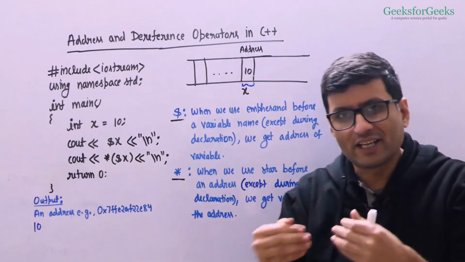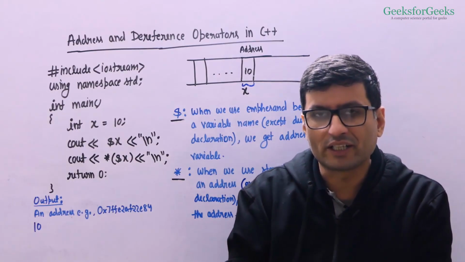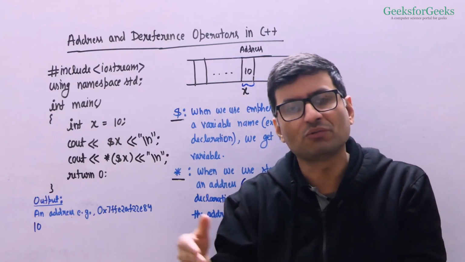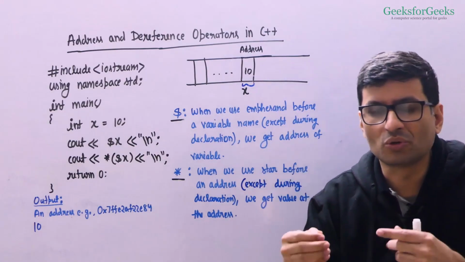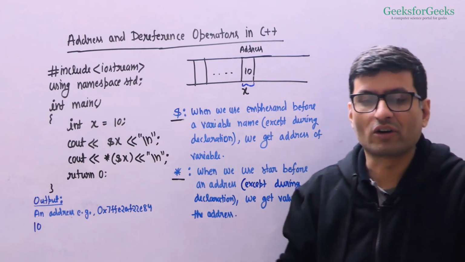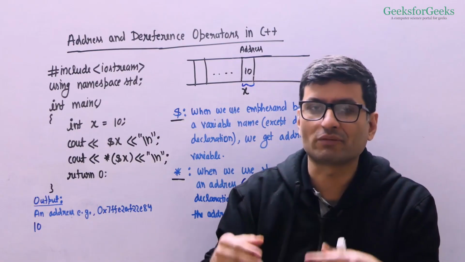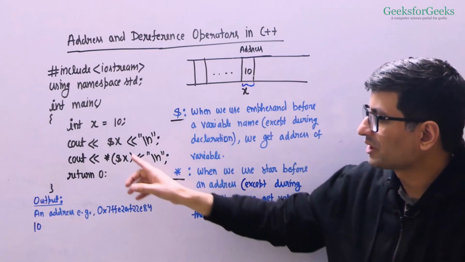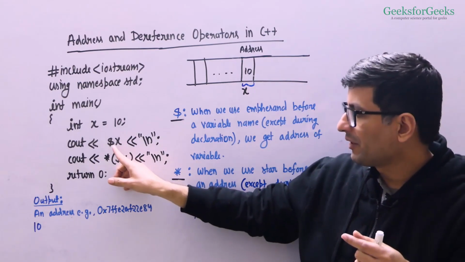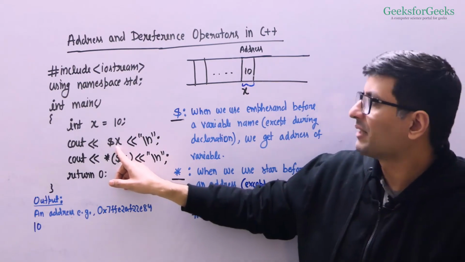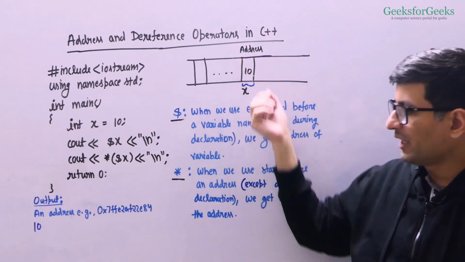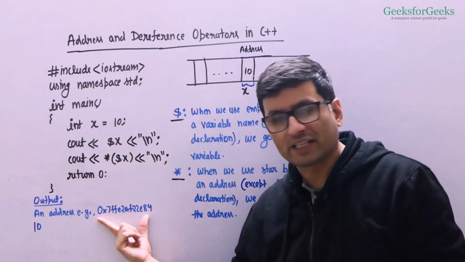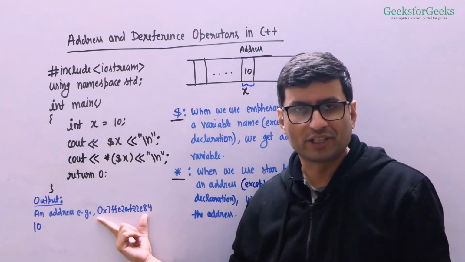And if you access x, if you simply use the variable name, it gives you the value. And if you do x equal to 5, it's going to change the value to 5. But if you want to know the address of this variable, or in other words, the address where this value 10 is stored, we use this ampersand operator. If I use ampersand x, I am going to get this address. When I ran it on my machine, I got this address, and this is some hexadecimal value, some memory location address.